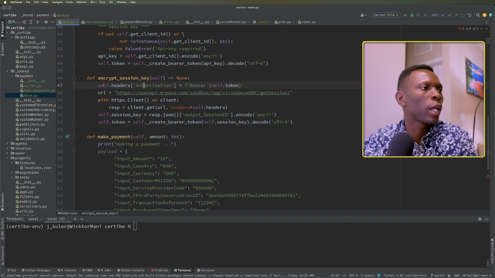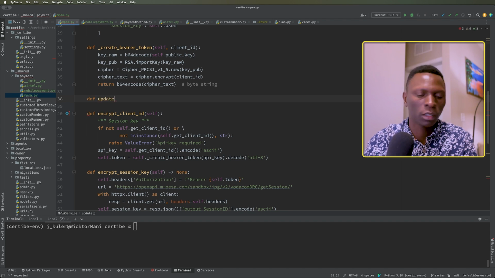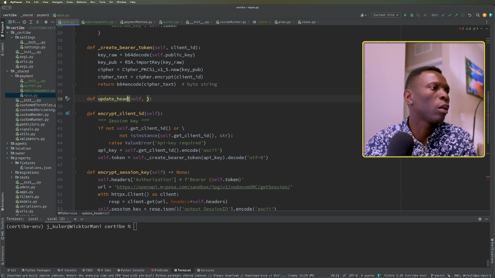I think we need to move adding the authorization to a specific helper, this one right here, updating the authorization. We can create a helper named update headers. Okay, we can name that update headers. Instead, let's say set authorization header, that's the way we're gonna name it, and then we're gonna pass the token.